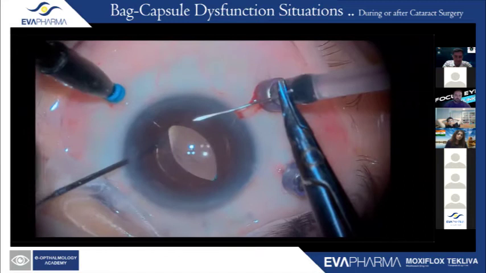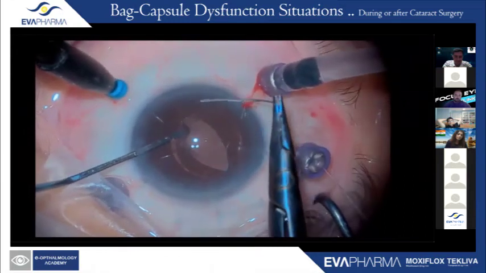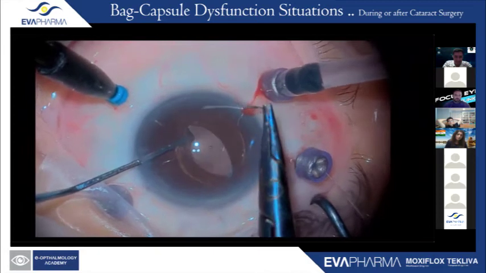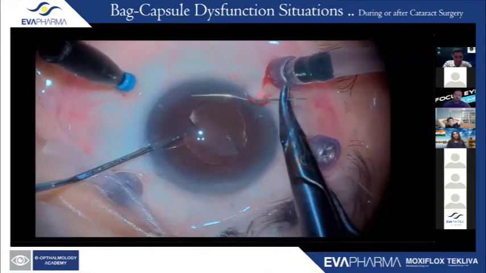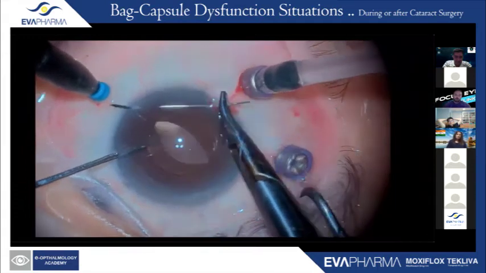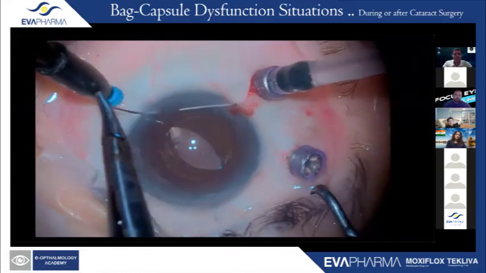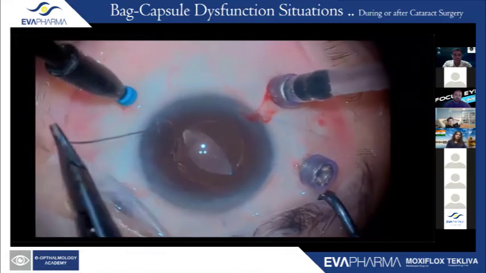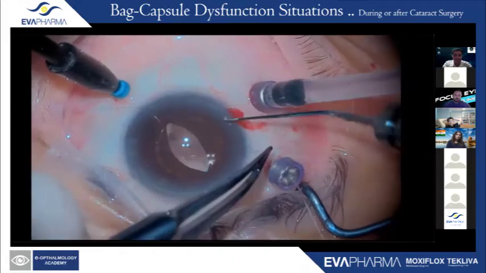It's the same as McCannel. So the aim is to pinch the iris in the mid-periphery. That way you avoid the small and the larger vessels of the iris, and the positioning of the IOL can be well controlled.